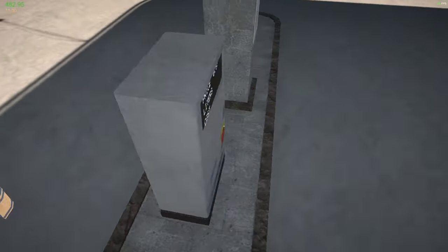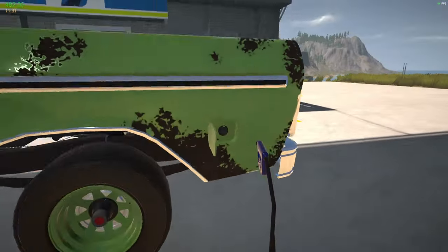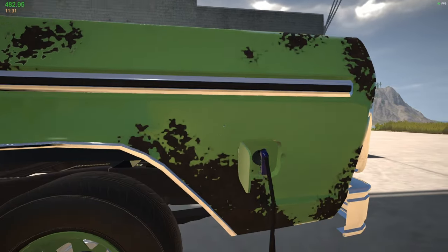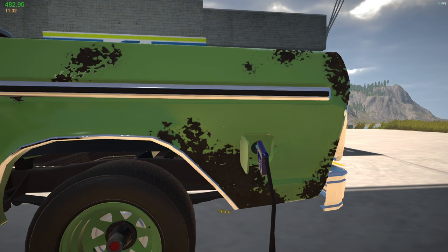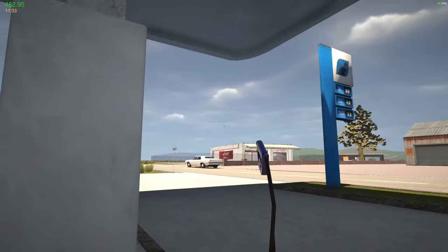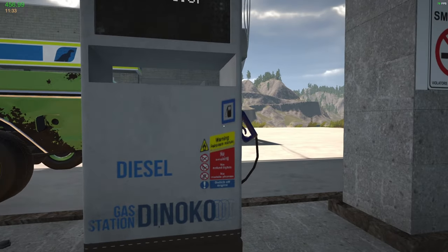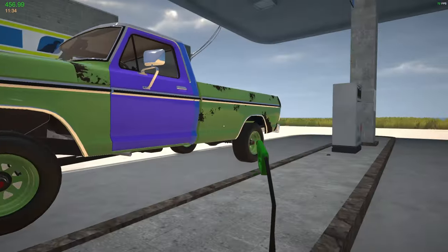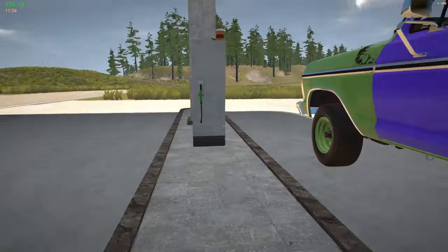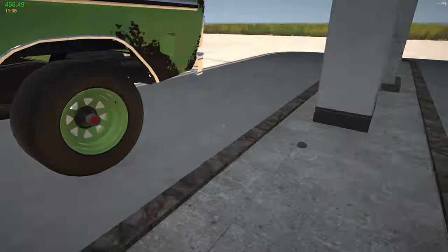All right. Hopefully that doesn't go through the ground. It didn't. Whoops. All right, I don't know how to... Filling. There we go. Also, I hope this is gas and not diesel. I didn't even look. I better look. For God's sakes. Oh, crap. Okay, and I can't get... Oh my god, I have so royally screwed this up.